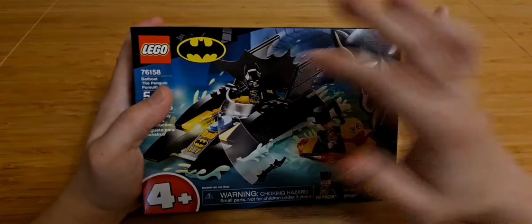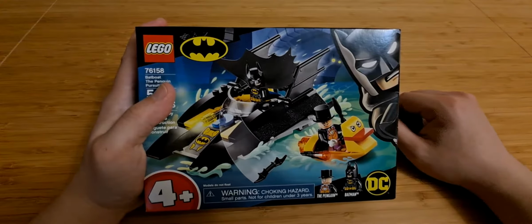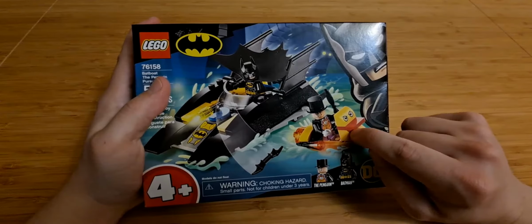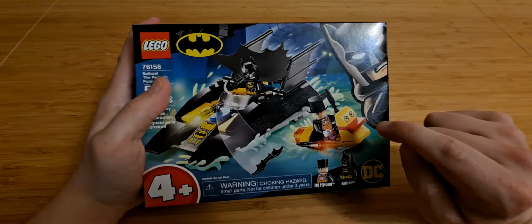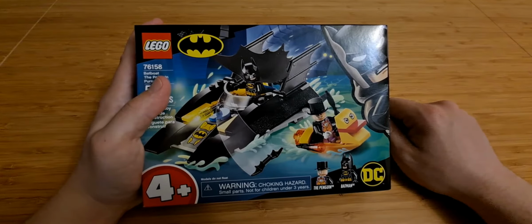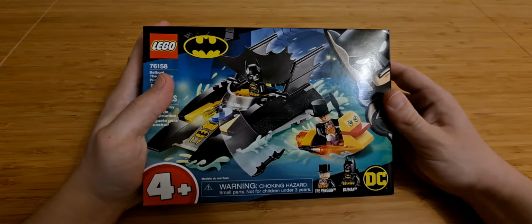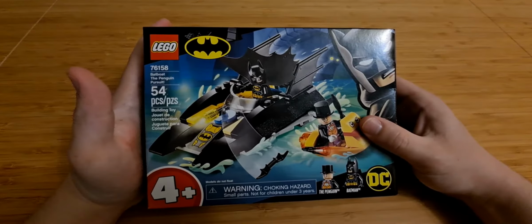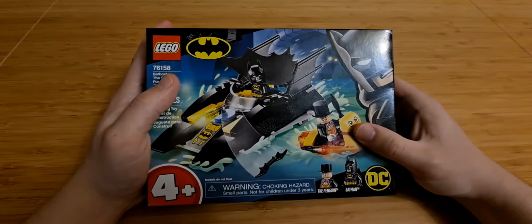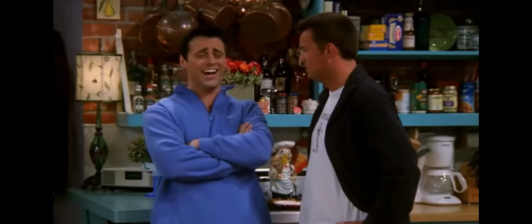I mean, obviously you got Batman and he's chasing his aquatic nemesis, the Penguin. You know, I'm a little disappointed already that the Penguin's getaway boat is a duck and not a penguin. I mean, he's called the Penguin, right? So you would assume he would have penguin-themed equipment, just like Batman does. You know, Batman actually has a bat boat and a Batmobile, but the Penguin just has a duck boat, you know. Maybe he's from Boston.